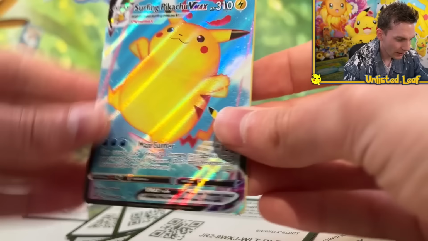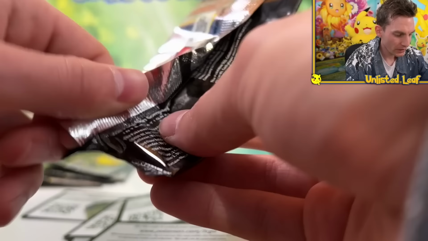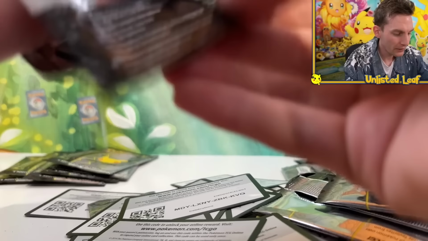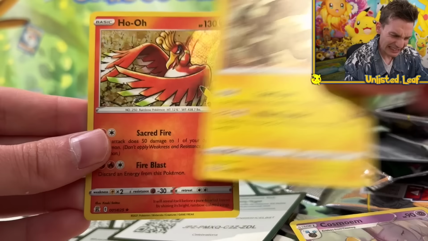Palkia. This could be something. Reshiram. Oh my goodness! Another Venusaur! It's for the recap, but dude, why? That's pretty gnarly. Maybe I'll just throw in the Venusaur rug if you win the giveaway, so you might as well just start your Venusaur collection early, little Timmy. Okay, we got Zacian. Then we got Cosmog. Nah, Ho-Oh. Okay, this is the, yep, sixth to last one.